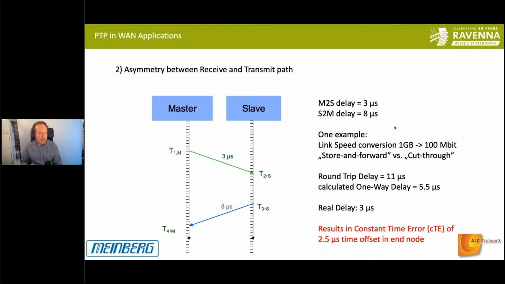And you can actually do nothing about it if you don't have any way to compare this against a reference or measure this asymmetry in advance. You cannot measure it from these two endpoints because there is still one unknown parameter within the math, so you cannot automatically detect these asymmetries, and therefore you end up with those constant time errors.